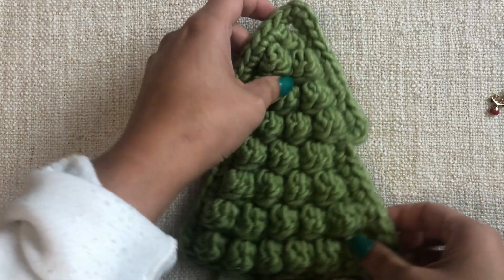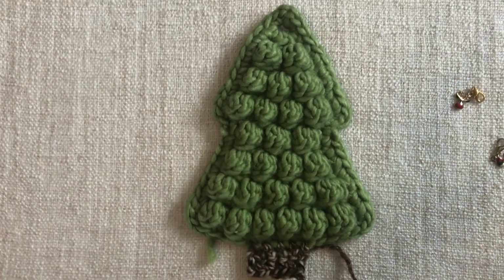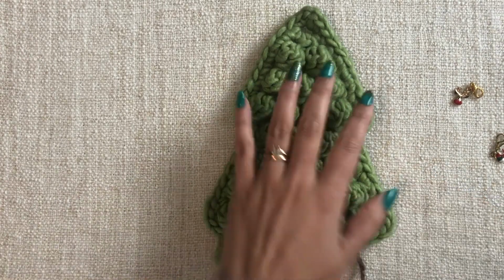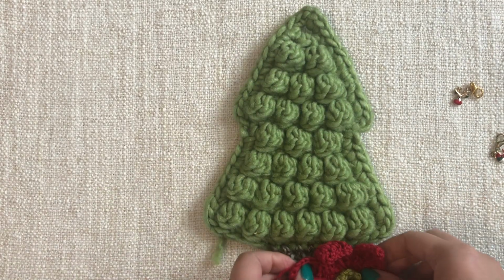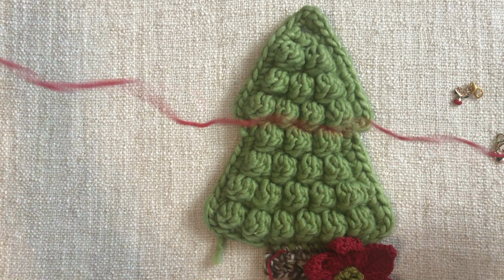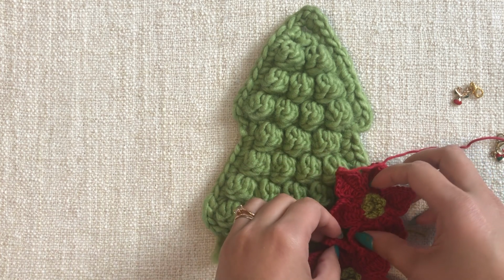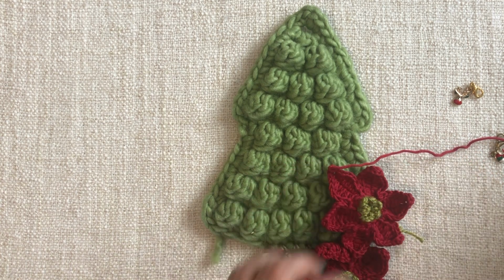Okay, so I think that I'm just gonna obviously lay the tree smack dab in the middle. The star goes on top, and then the poinsettias at the bottom, like I had said at the beginning of the video that I wanted to do. And then I think I'm gonna use some stitch markers to just tie it all in together. But yeah, that's the basic of it.